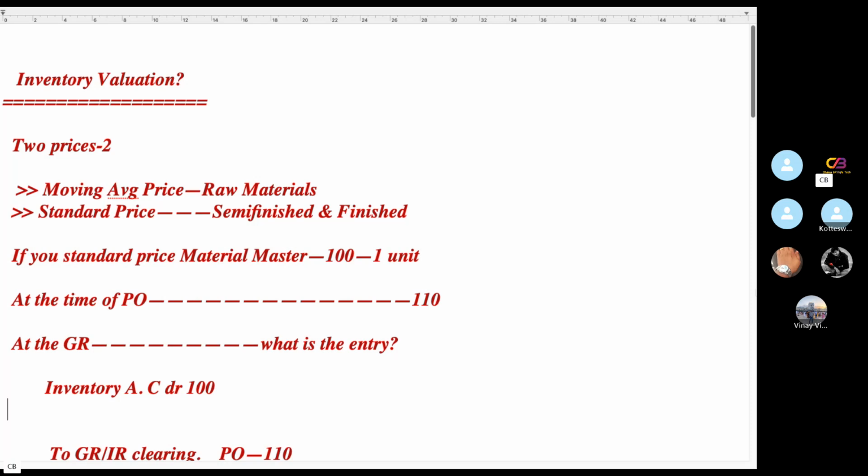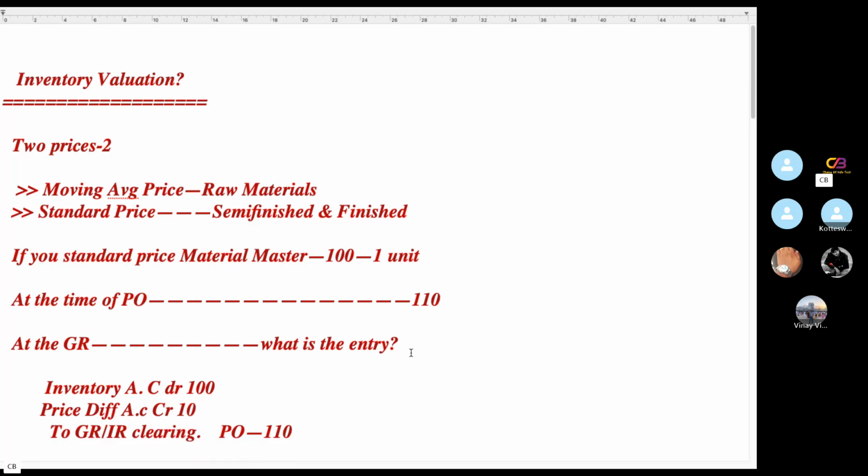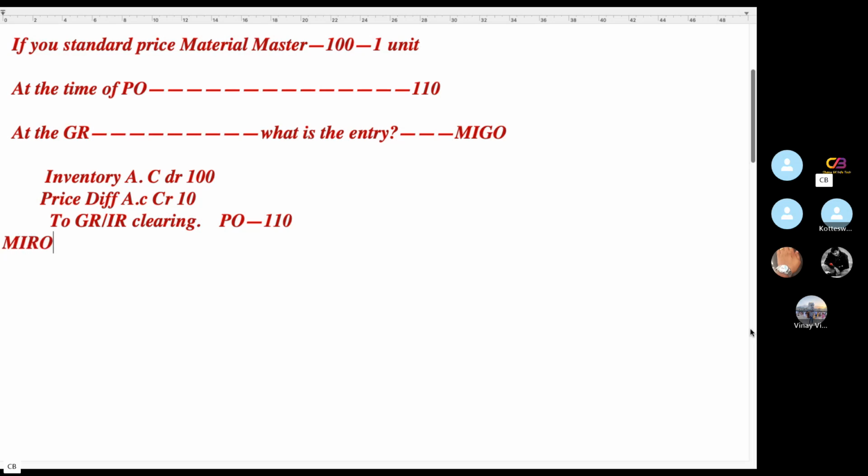The difference amount, 10 rupees, will go to the price difference account. So the price difference will come at the time of goods receipt, and it will come at the time of MIRO also.